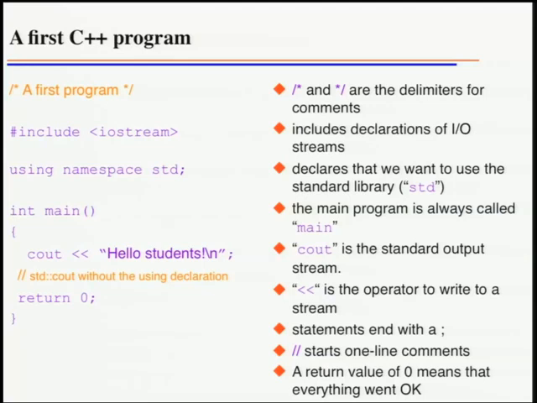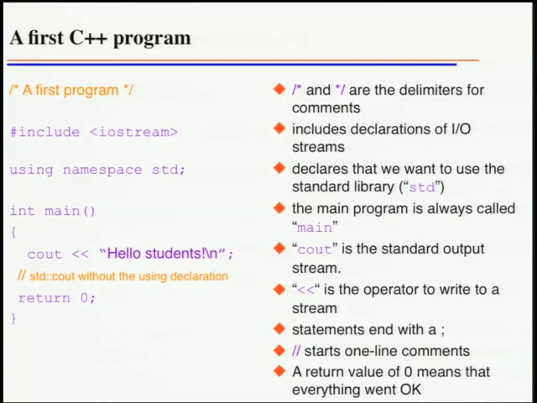Then the first part of the actual program is the #include <iostream>, which includes all the declarations of the IO streams which you need to write things to the terminal or read things from there. Then there's the using namespace std, which says we want to use all the stuff that's in the standard library, which is called std.